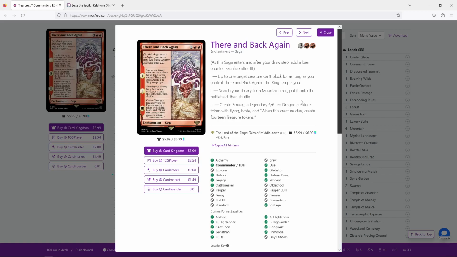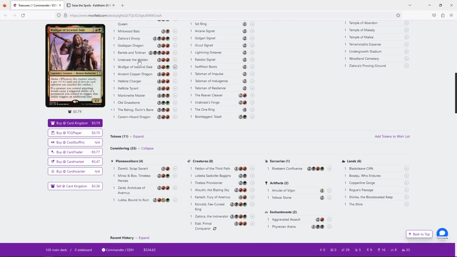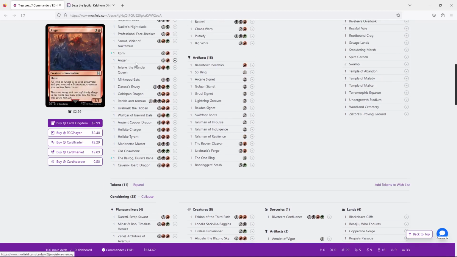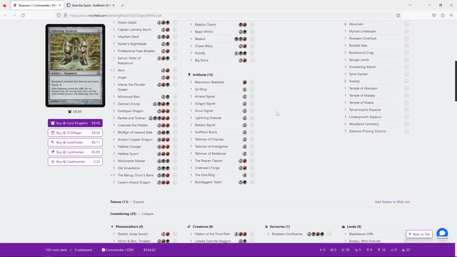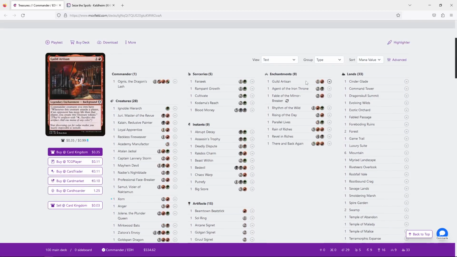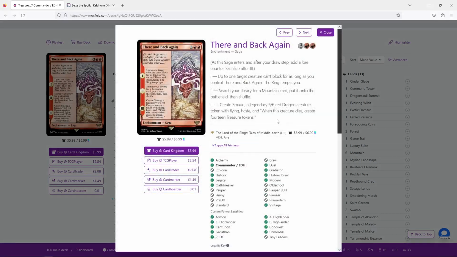Yeah, but wouldn't you rather play a number of your other five drops instead? Aren't there just so many better cards here that you would rather play? Like Goldspan Dragon, for example. There's a lot, but I just don't think you want to play There and Back Again instead. So I find this card to just stick out as a particularly bad card.